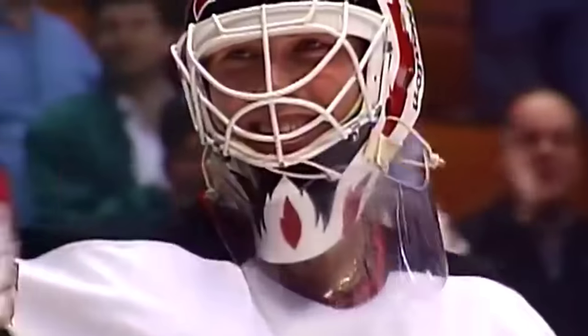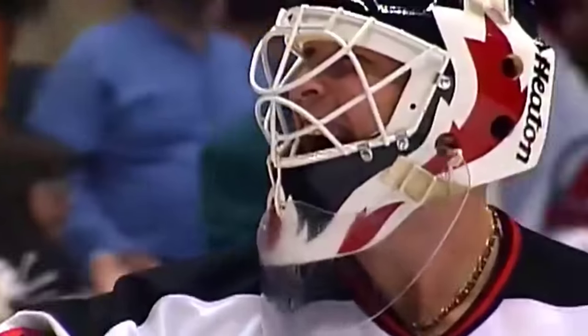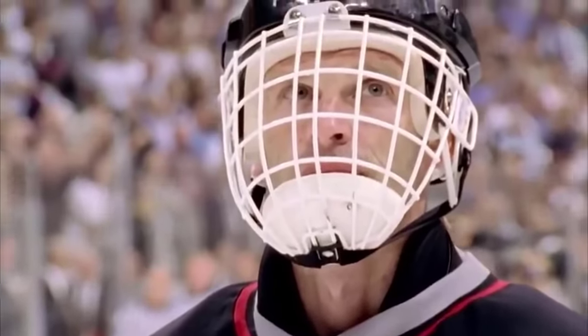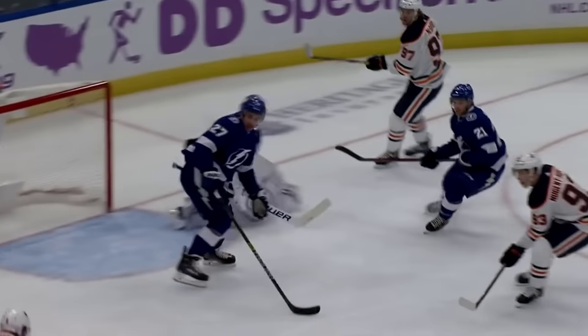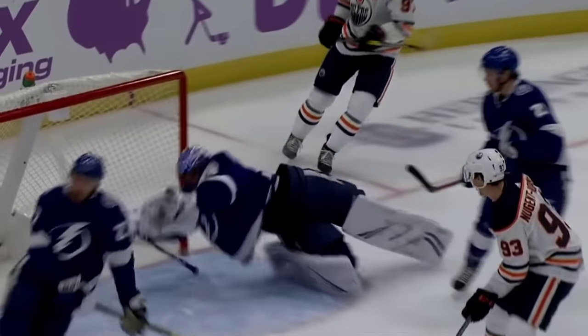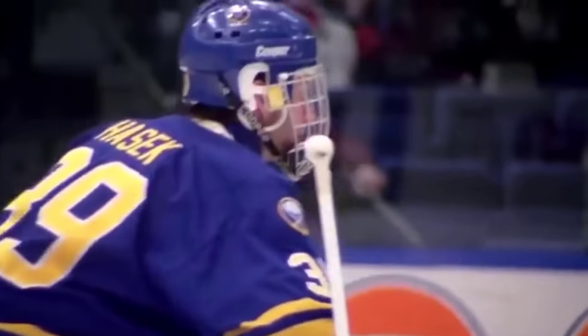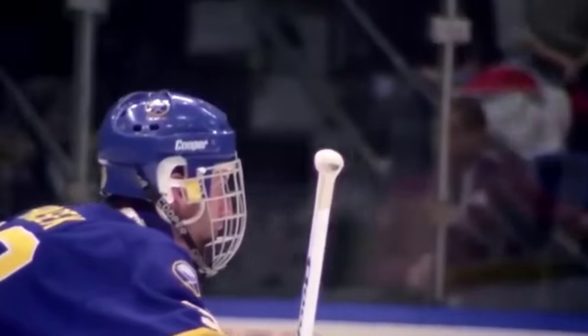By the 2000s, the modern mask was by far the most popular setup in the NHL, with only a handful of goalies still wearing the helmet-cage combos. But the combos were not quite dead yet. Even in the 2000s, some of the young goalies coming into the league entered wearing a helmet-cage combo. The modern style masks are seen as more protective from a shot, so why would anyone still be using the old helmet-cage combos? Well, there's actually several reasons why some of the goalies held on to their helmet-cage combos, aside from it just being what they're used to.